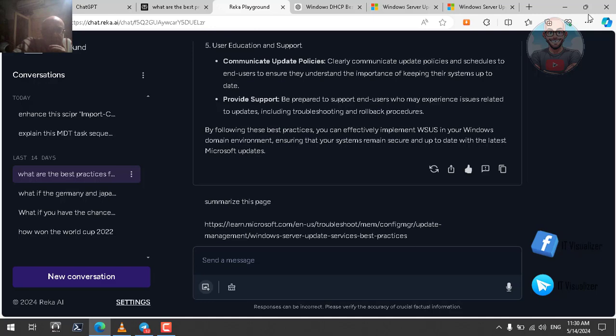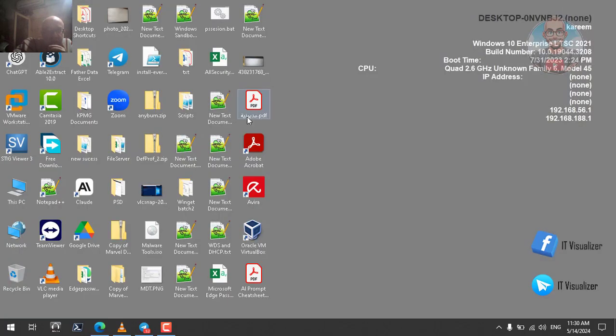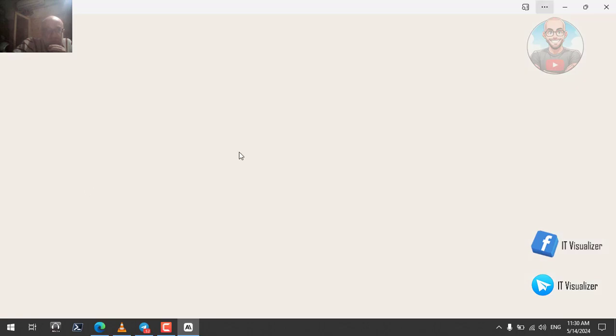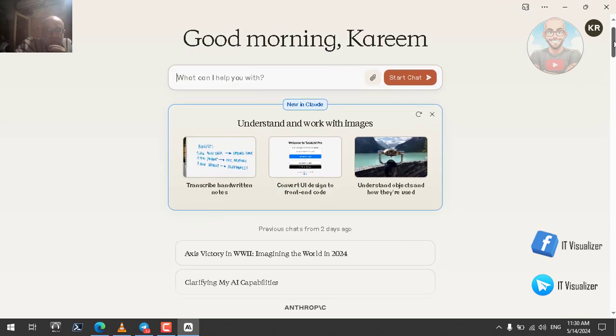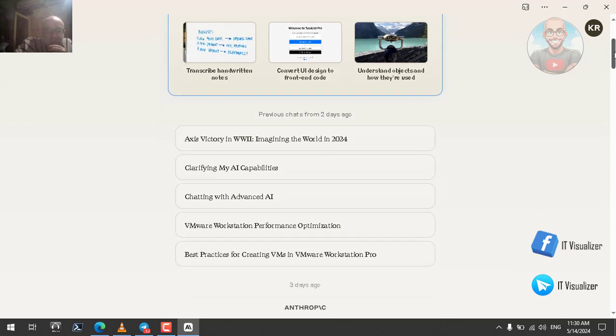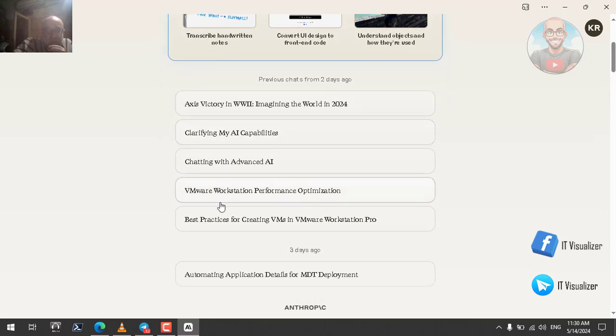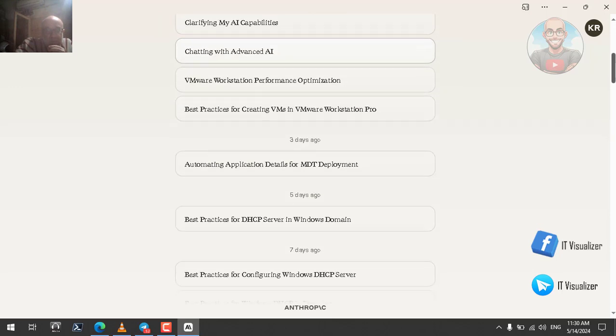Okay, but let me first see the Claude 3 recommendation as well because I didn't see it. And then I will show you all. There is a couple of URLs. These are documents from Microsoft about best practices to install and configure WSUS. So let's see first what is the answer.